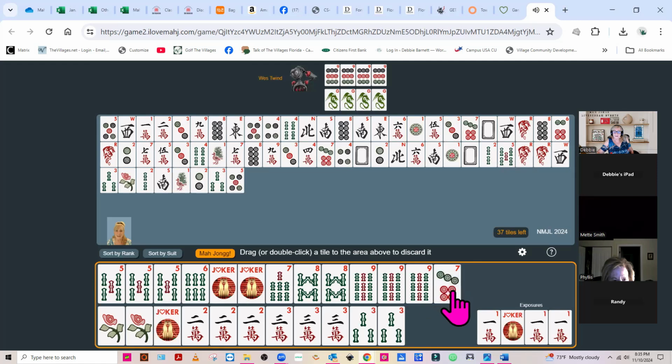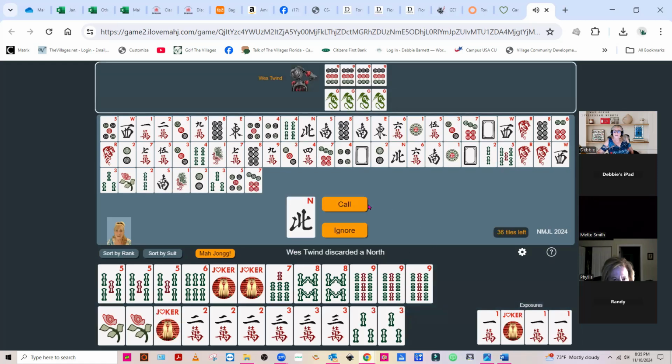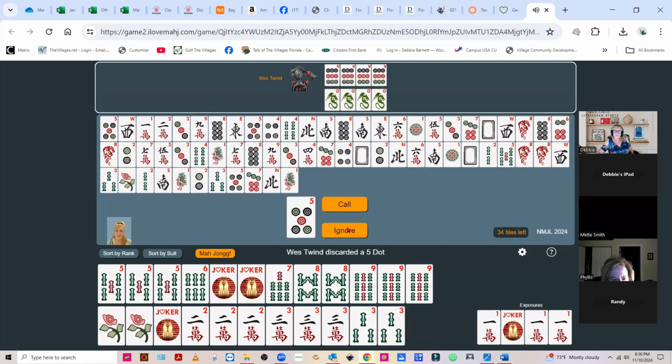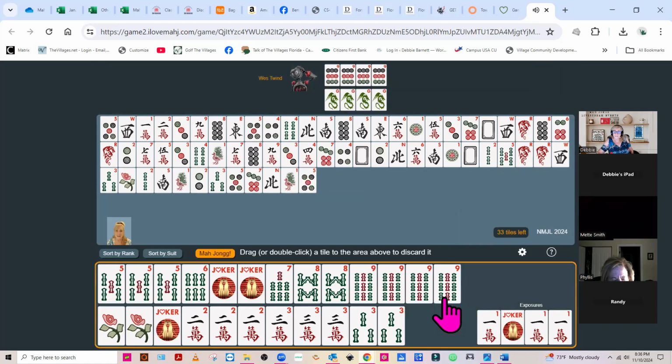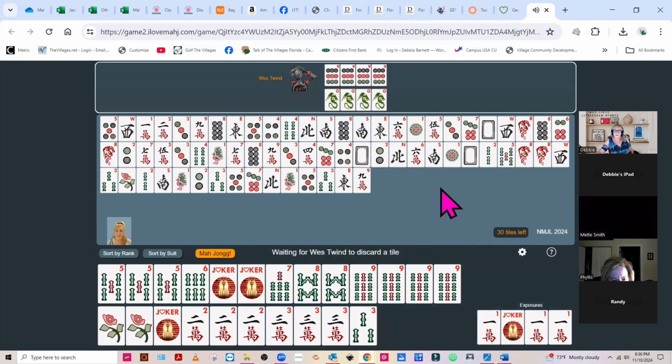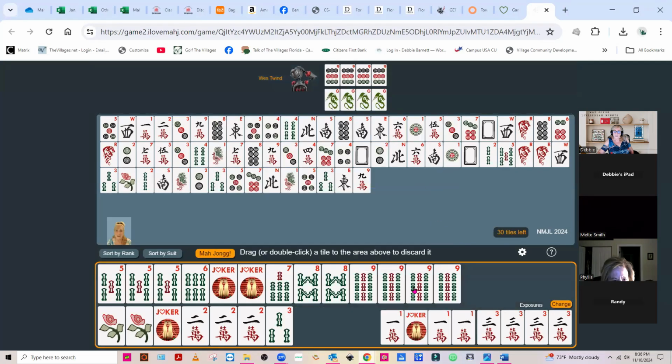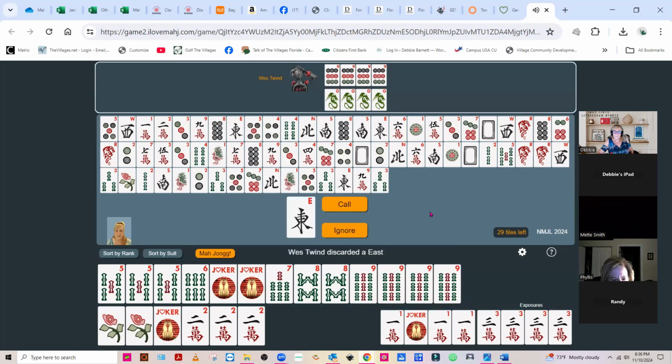I'm worried with Wes having those greens up there. He might have your 6s and 7s. Oh, yeah. You better believe it. 1 bam. 5 dot. Oh my God. Well, that's a safety. Well, they're all safe pretty much, but we'll get this out. 3 bam. East. That's got to get out. 9 crack. 3 crack. Okay, we'll call that bottom rack. Call. 3 bam. East. And that's Mah Jongg on the bottom.